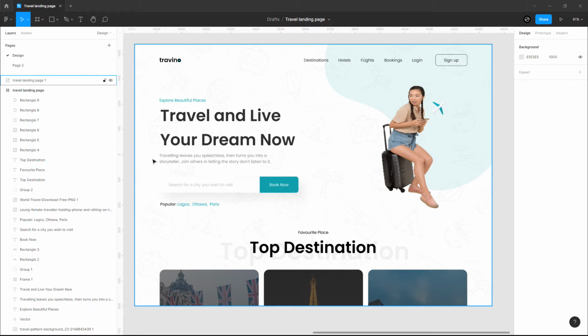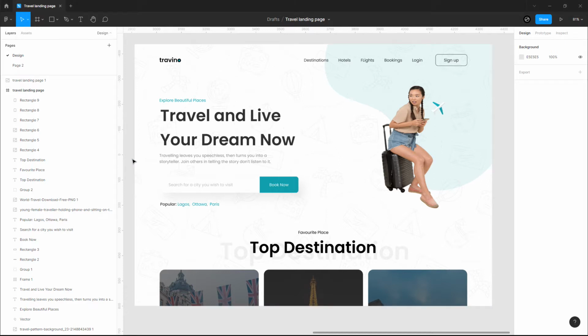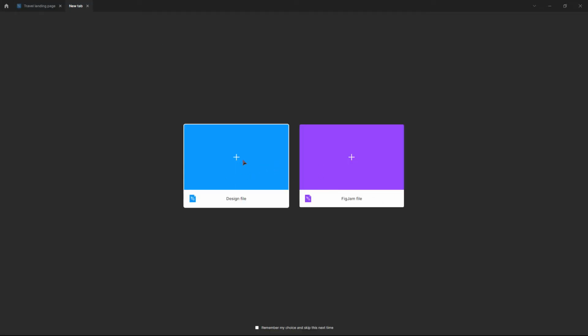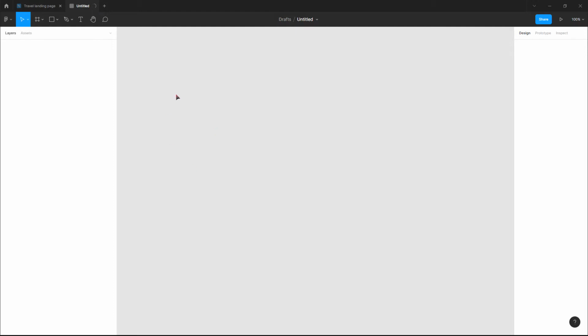So the first thing I want to do is to make sure you have Figma installed, or the Figma browser opened, or the Figma link opened on your Chrome browser, or depending on the browsing app you're using actually. So what I'm going to do guys is to open a new file, a design file. So I'm going to click this plus icon and click on design file. I'm using the Figma desktop app, so you don't get confused when you see what I'm actually doing.